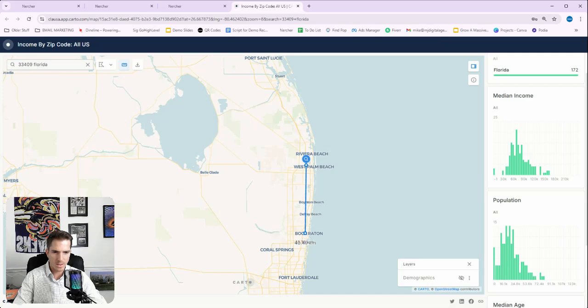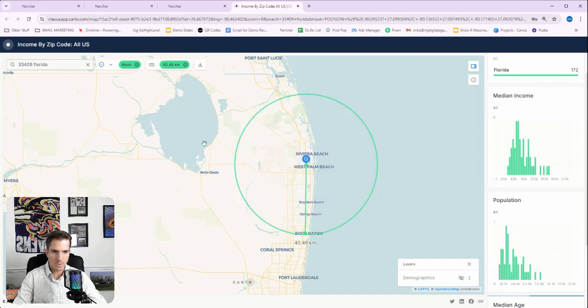And this other line, if I double click again, it should disappear. So now this is the line I'm going to use to create my radius. So now what I'm going to do is come over to this little drop down, click on the circle. I'm going to click on the original starting point again, and then just drag this thing out here. All right, so now I've got my radius set for my entire service area.